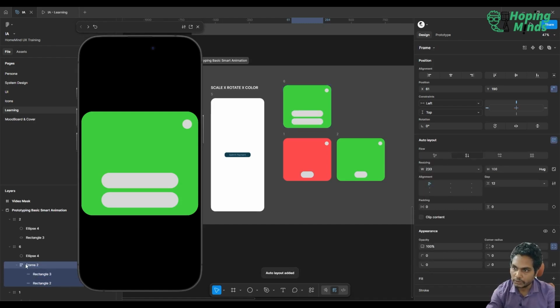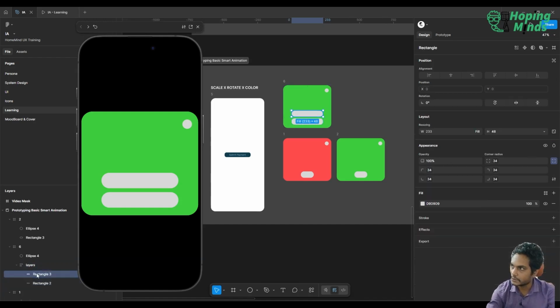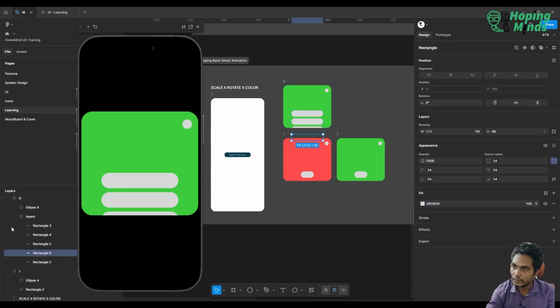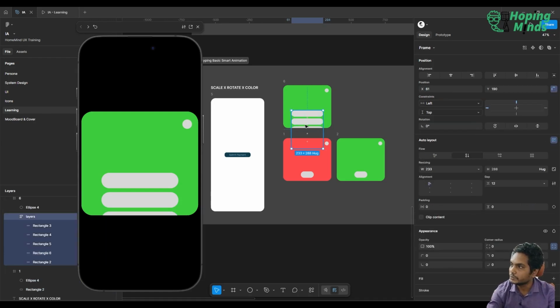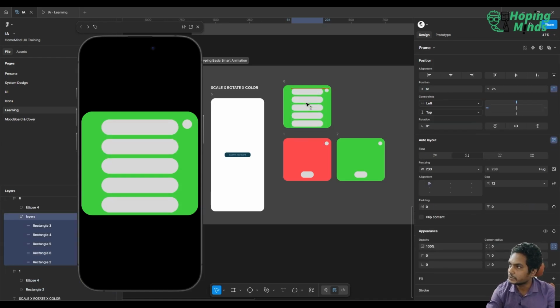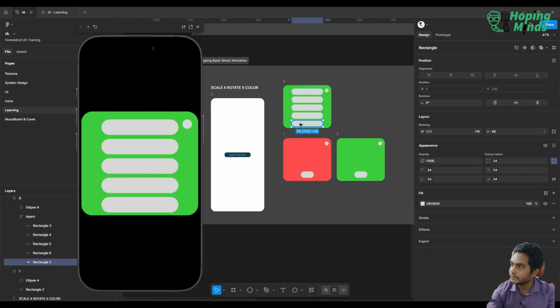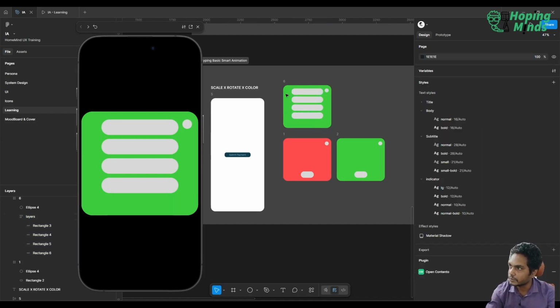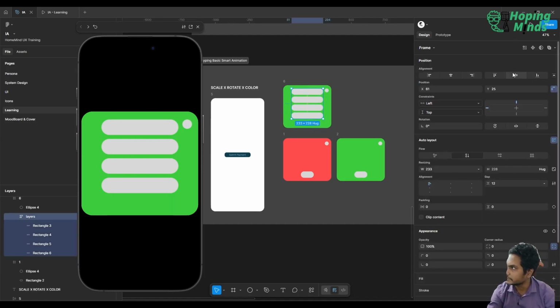Let's add an auto layout to it, layers, and add more. Let's move this to top. Let's remove one of the items, it looks like too many items right now. Let's move this to center.